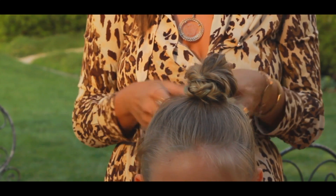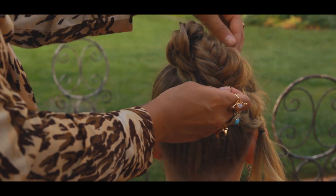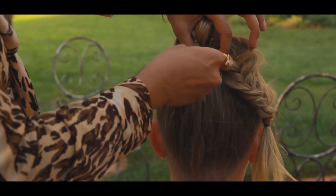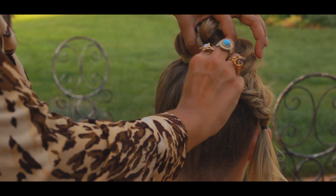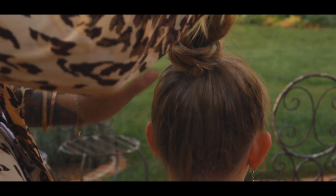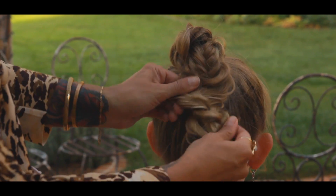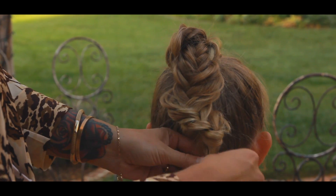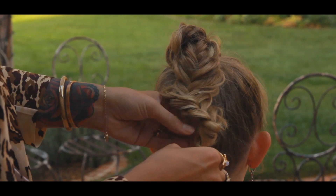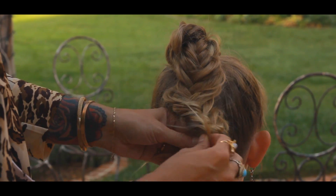Then you're going to loosen up the back and we're good to go. We wrapped the first braid all the way around, and then the ends right here you're just going to take a bobby pin and hide them — just push it in there. Now it looks really cool — this is your braid over it, and the way this is coming out I wanted it to look like a fishtail literally. If you don't want to see that hair tie, just wrap a hair around it and put it back through the braid. There's always an answer for something.